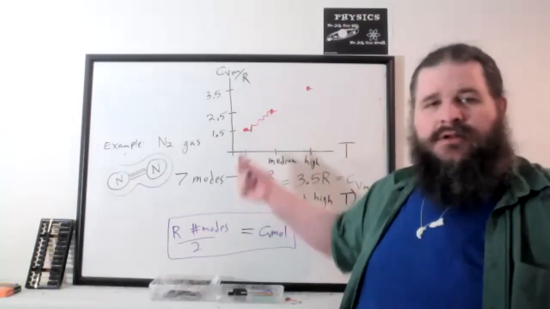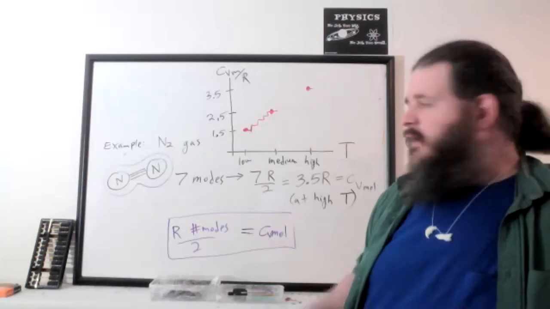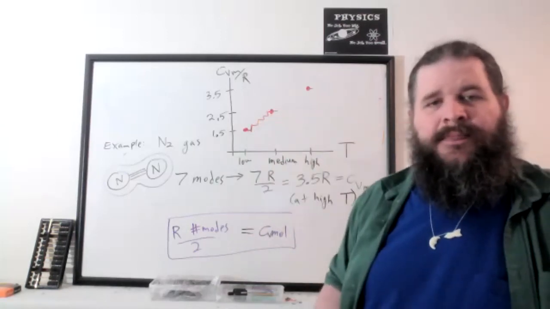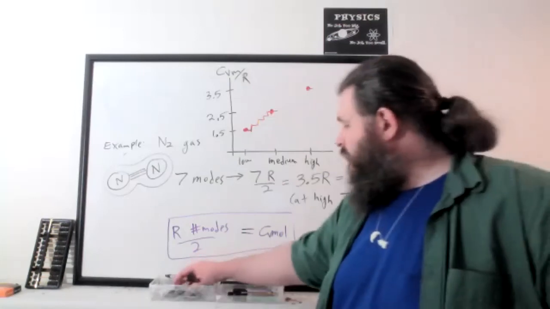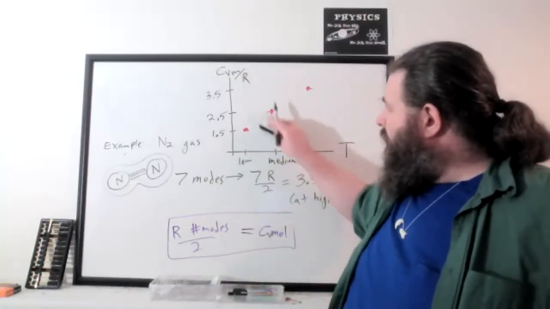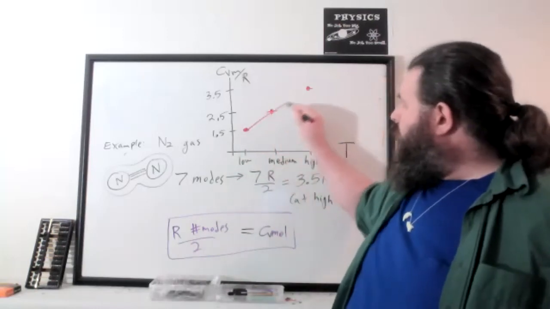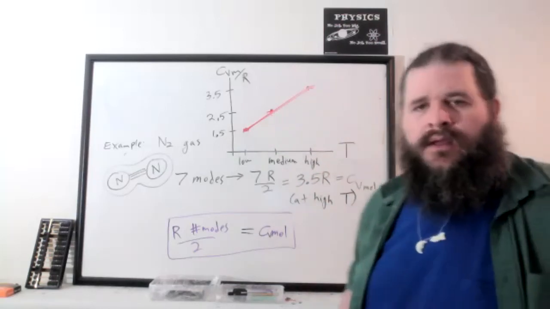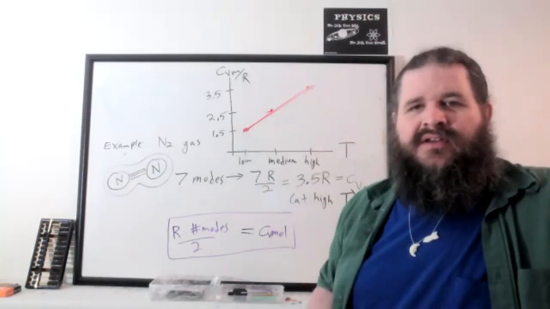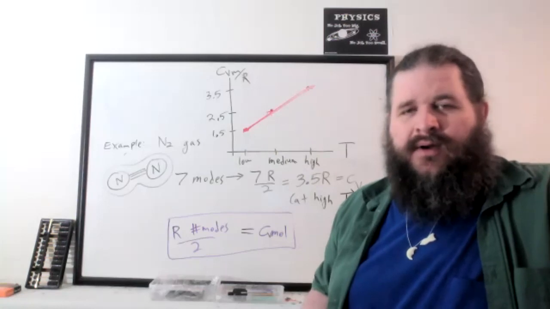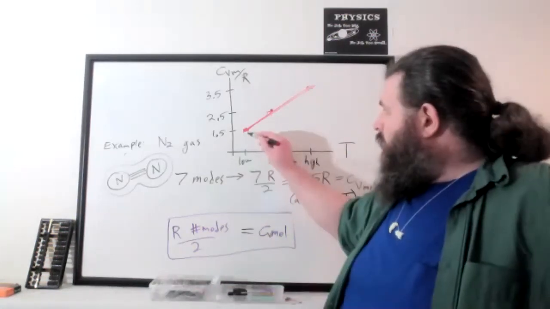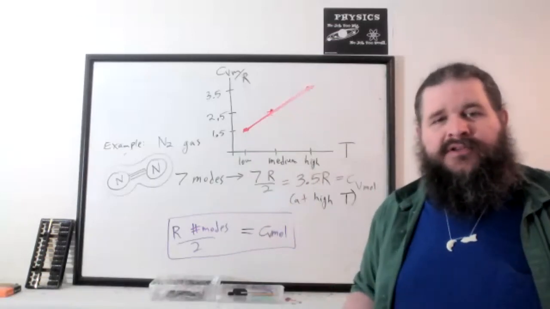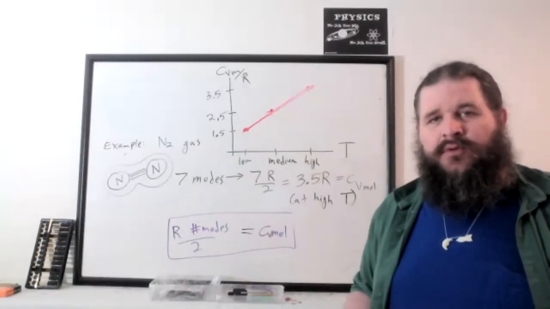So if you zoom in really close, this is going to look kind of like a stair-step graph as one more molecule, one more molecule, one more molecule starts rotating. But there's so many molecules that there are many, many very tiny stair steps, and this essentially just forms a straight line, or sometimes a curve, depending on the situation. But it's going to be smooth and continuous. It doesn't actually look like stair steps unless you were able to zoom in so close that you would notice individual molecules start to activate. But for all practical purposes, in a large sample, this may as well be a smooth curve or a straight line.